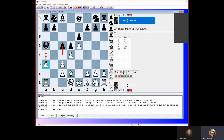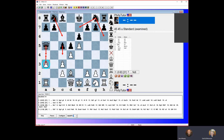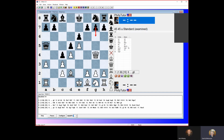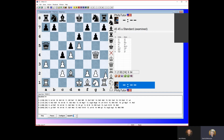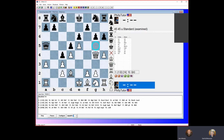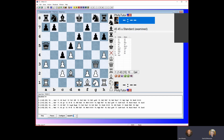So that's a move. The number 2 move is knight c6. The number 3 move is knight e7. The number 4 move is the common knight h6. Those moves all make a lot of sense. c4 takes the pressure off. Stockfish says my move, queen g4, is practically winning. It says he should play g6 just like I said. And now I should play h6, h4. He should play like h6 to try to block some of these dark square weaknesses. I should play queen g3, overprotecting this pawn so my bishop can move. And white has a pretty big advantage here.